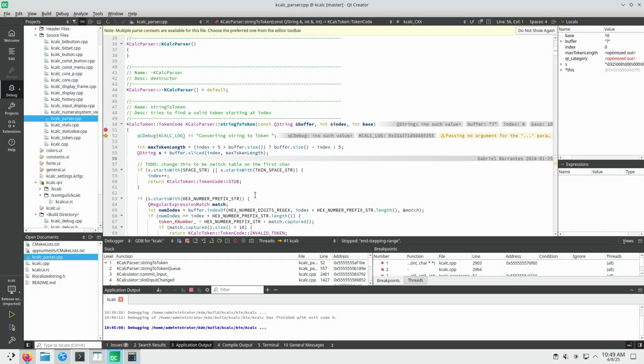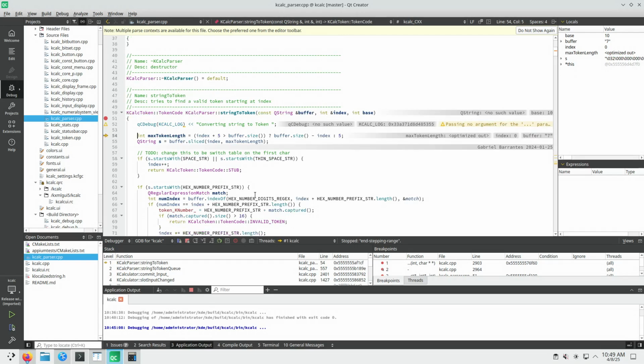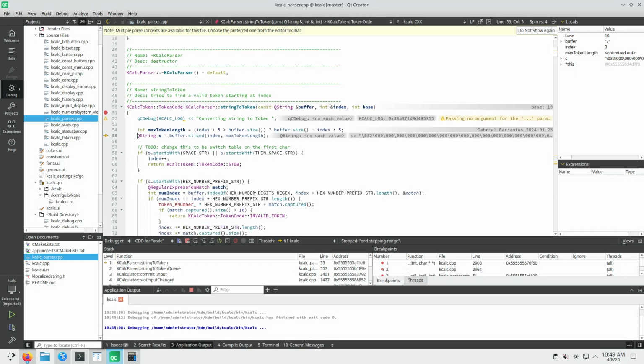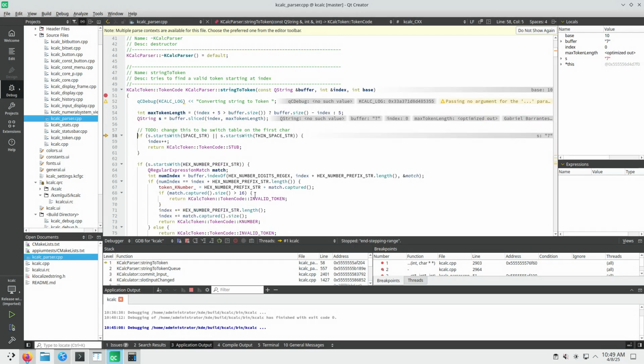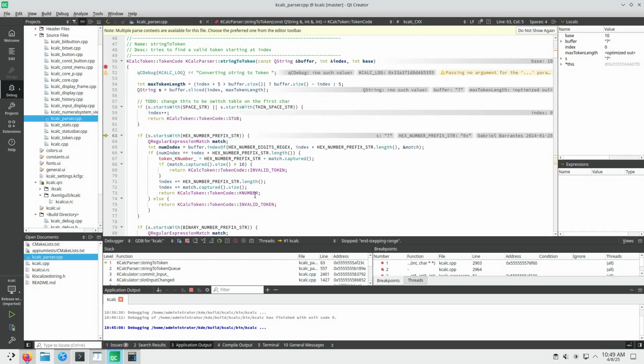So F10 step over means go to line 54, go to line 55, go to line 58, and step into means enter the method starts with. It doesn't want to do it because we probably don't have the debug symbols, or rather don't have the CPP source code for the starts with.